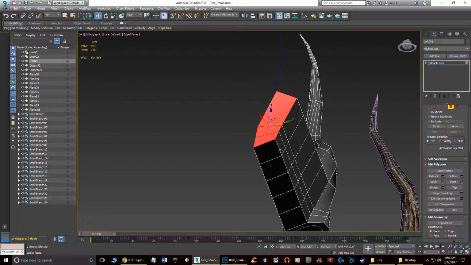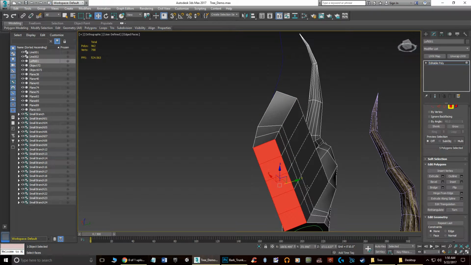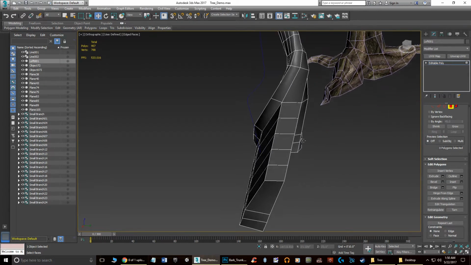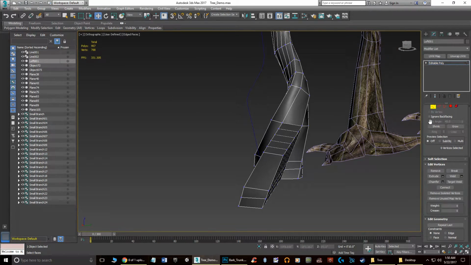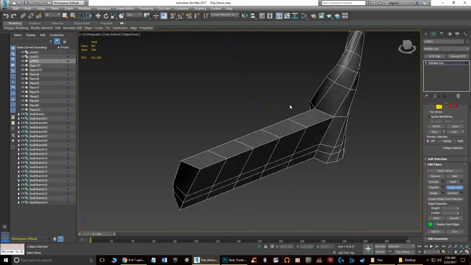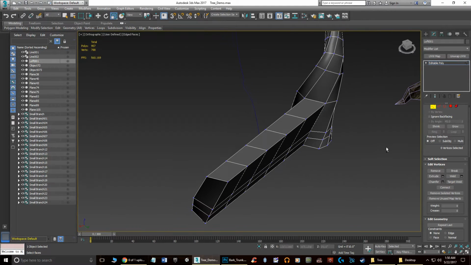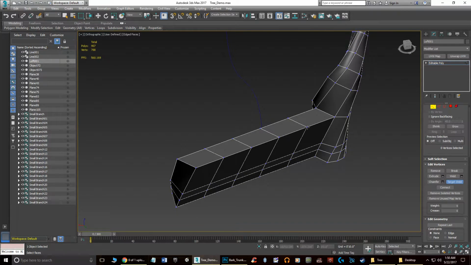So what I would typically do, of course, was delete the bottom, so we get the bottom deleted there, and then what I would also do is I would start welding some of these, so we'll do edge weld, so we can do a target weld from edge to edge, right? So we can grab, oops, we're not working here. So click on that, we'll do a target weld, this edge to this, well, let's just do vertices since it's being silly on me. So we'll come over here and I can do a target weld like such so that we can kind of have a more capped off top or whatever.